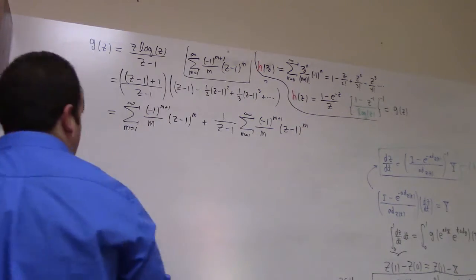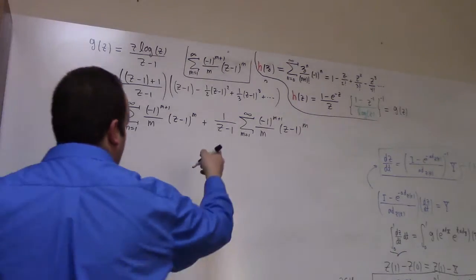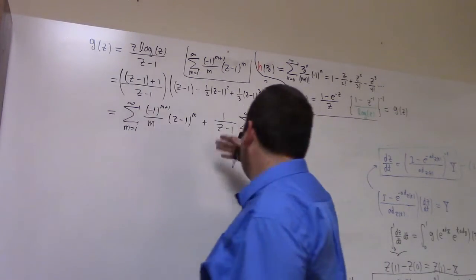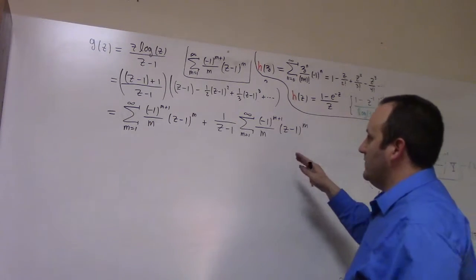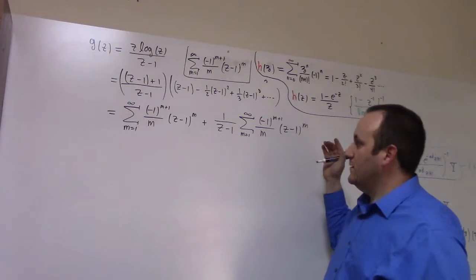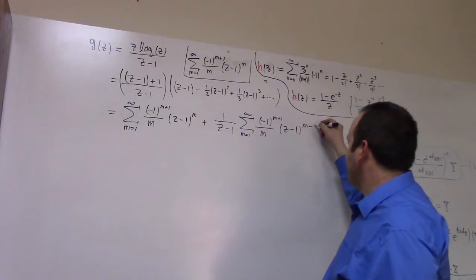So if you look at this, of course, we can rewrite this. I'm just going to rewrite it rather than writing it again because I'm tired of writing. So if I bring this inside, I get m minus 1, right? Okay.